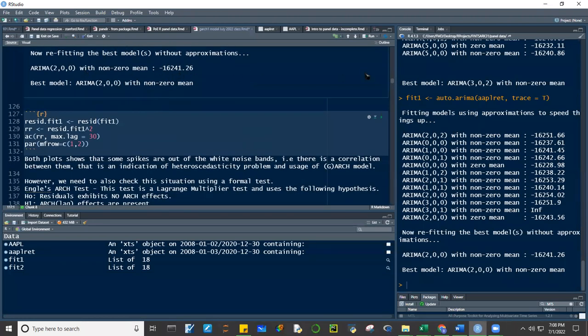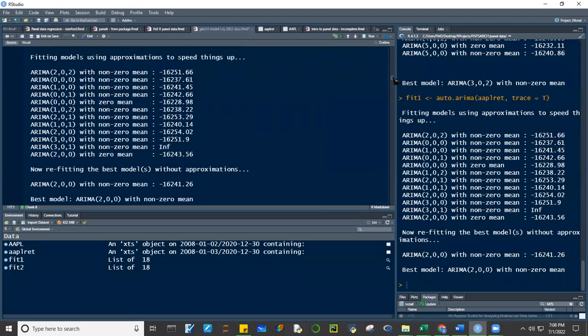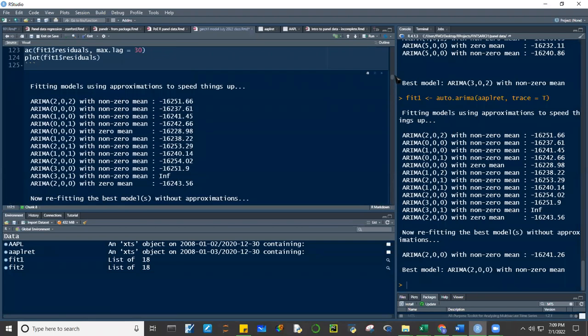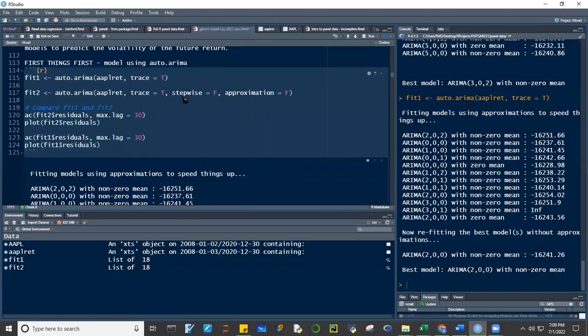Mas maliit yung AIC corrected yata to ng ARIMA 200 model natin. Okay? So let's follow the auto.arima na stepwise, no? Kasi ito stepwise is equal to false. Ibig sabihin, tinanggal natin yung functionality na stepwise regression. Okay, so parang wala siyang comparison, no? One model at a time lang siya. Yung stepwise kasi talagang it really removes models based on a certain parameter. Okay, so we're going to use this sa fit1 model.